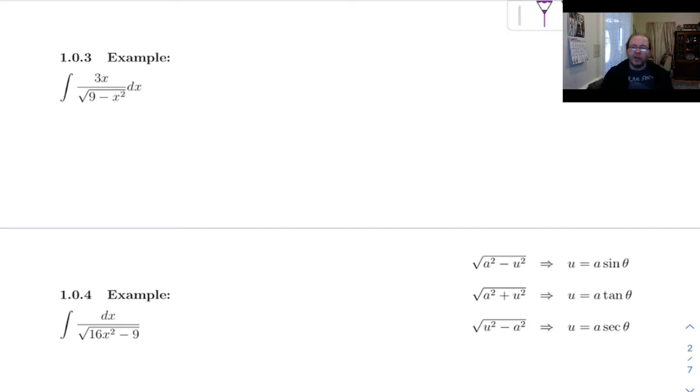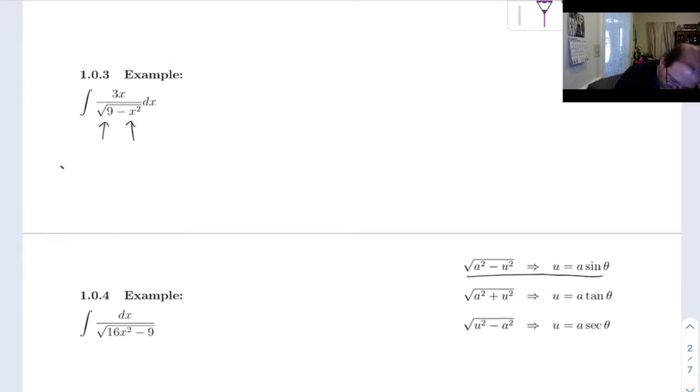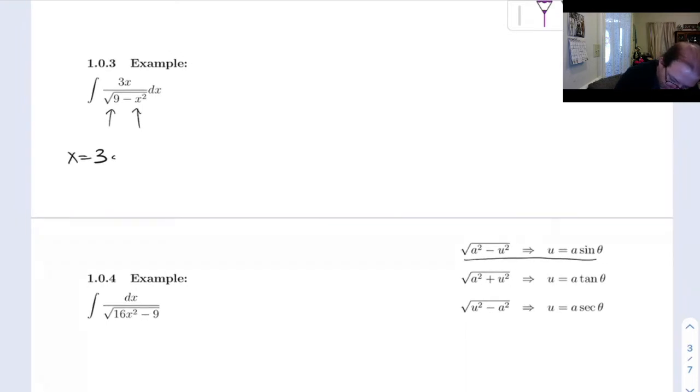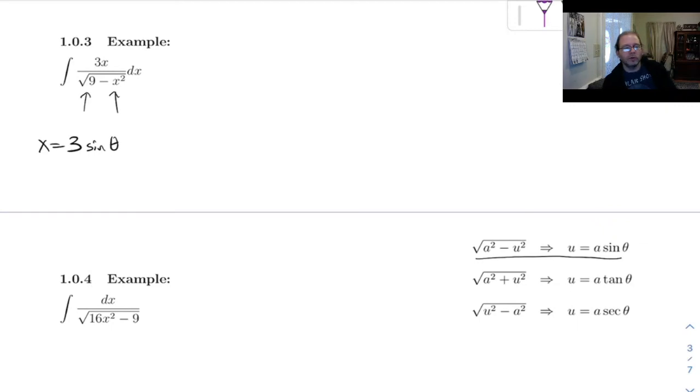Let's look at 103 and 104 here. Now, 103, you could look at that, and if we look at the trig substitutions to make, you might say, let's see, we've got constant minus variable, so that's going to be this guy. So you want to let x equal 3 sine theta. And that would work. You could go through, do this problem with trig sub, no problem.